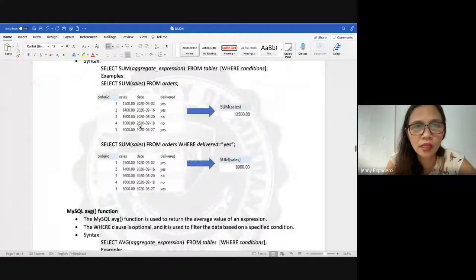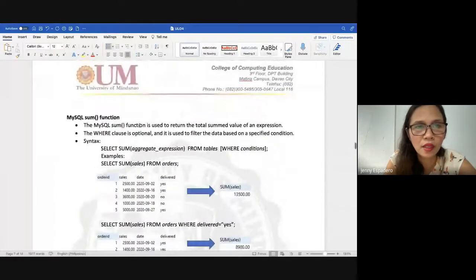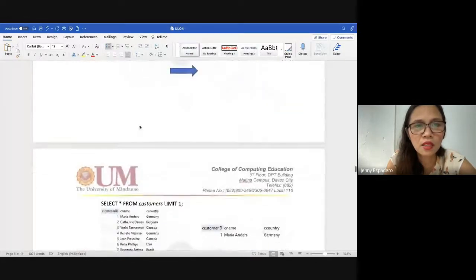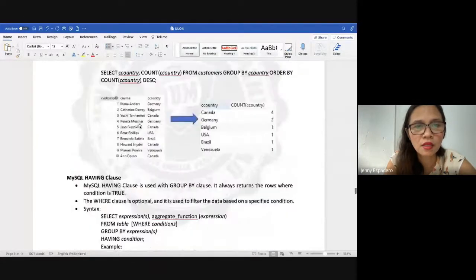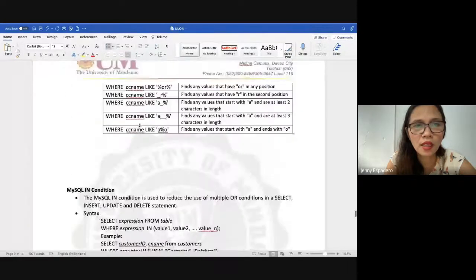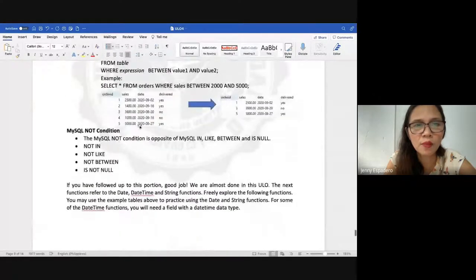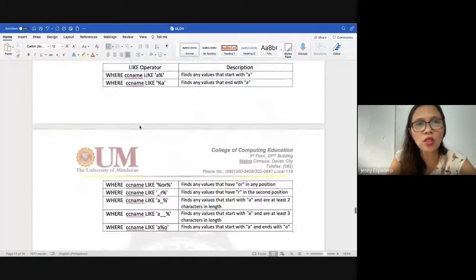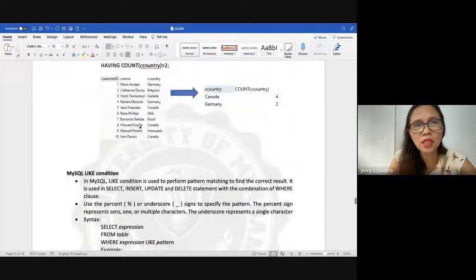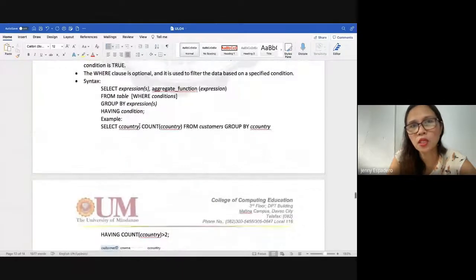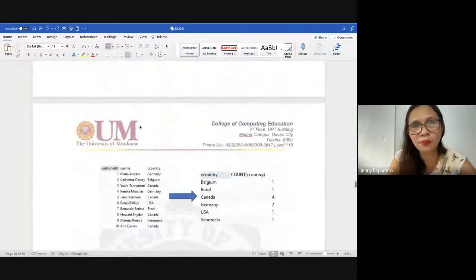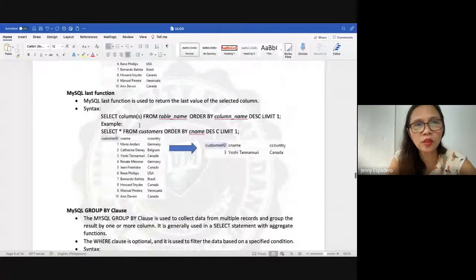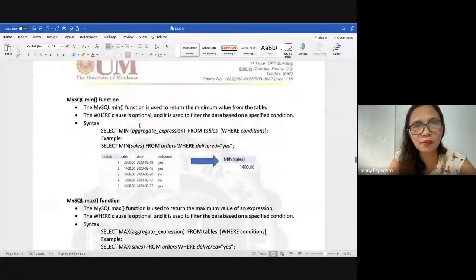Aggregate functions include count, sum, average, mean, max, having, like, in, and so on. But I could not see yet the string functions. So we will just have a separate discussion for the string functions because that is very important also. Okay? I hope you are not dizzy from my scrolling down. Are you dizzy?